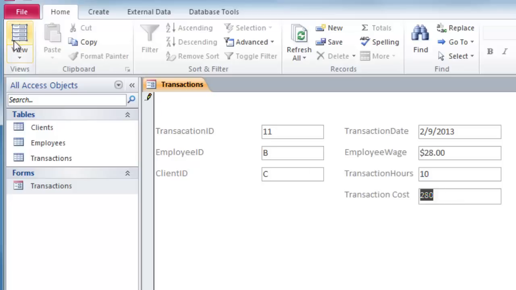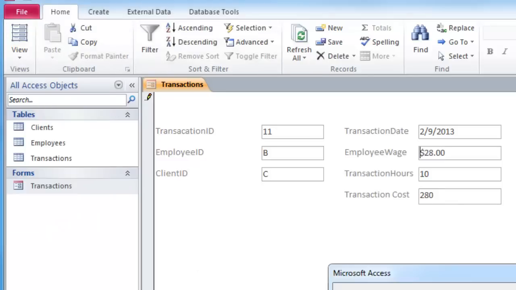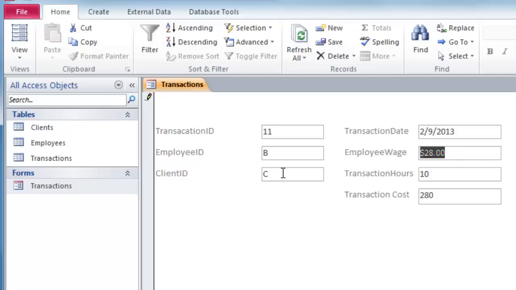So this is a form with a calculated control. Let me go ahead and press my tab key to lock that in. All right, Design View. You cannot add or change a record because a related record is required in the table clients. Oh, my client ID is wrong. Oops. Employee B, client L. Okay, there we go. That's the benefit of referential integrity enforced.